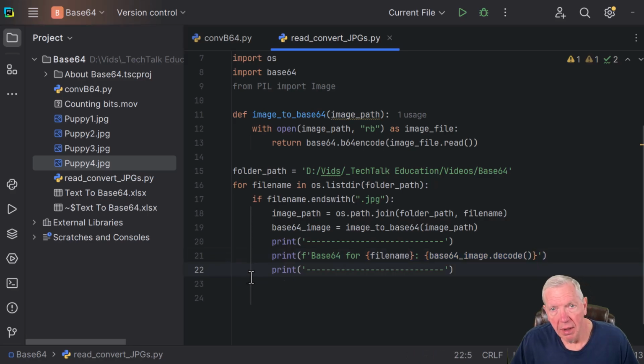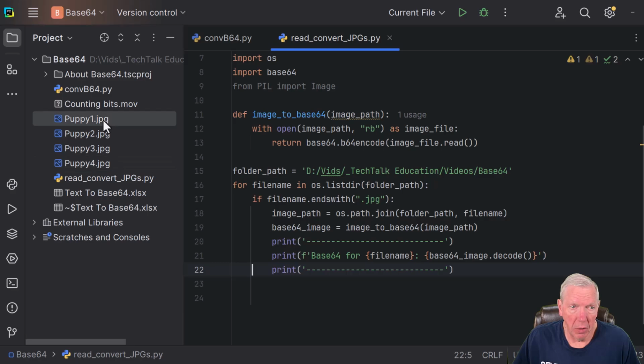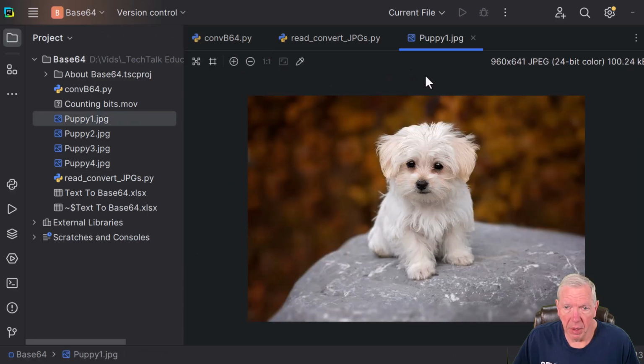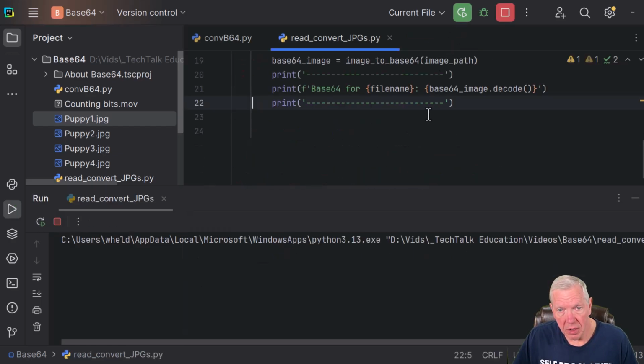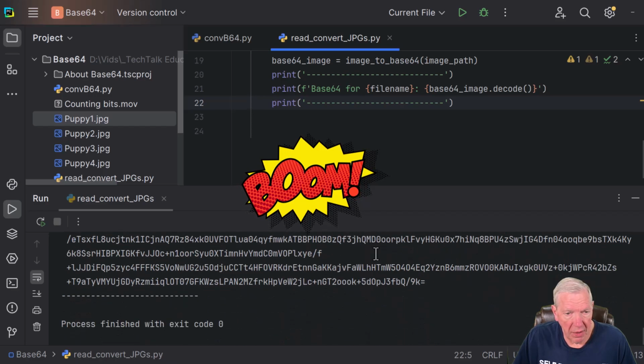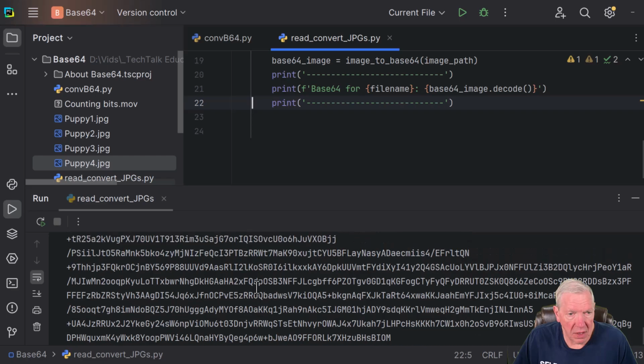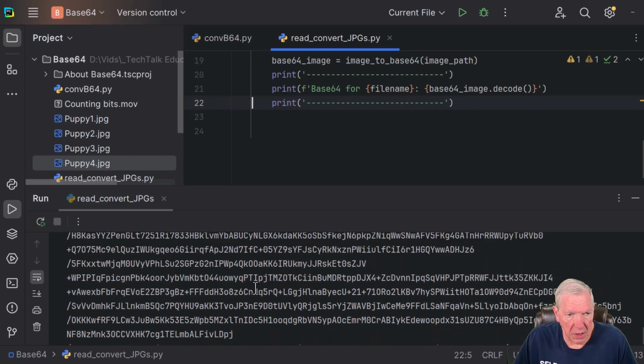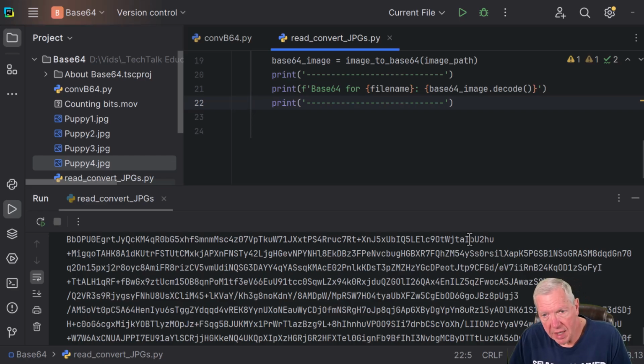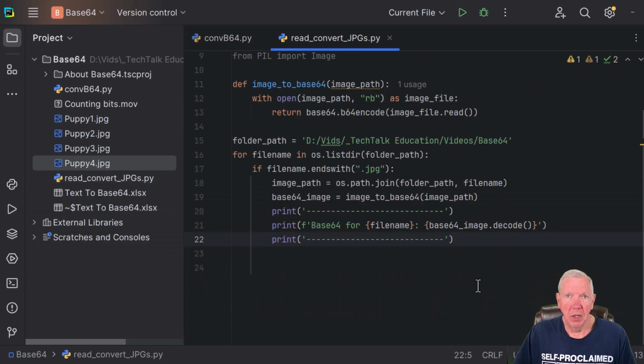Now, when you run this Python code, you get significantly longer Base64 code. Why? Because this photo is enormous and there's a lot of data in it. But the point is that I can take this photo and convert it into Base64. So I'll run this. It's very fast. And there you can see the very last one. That's this guy right here. Got converted. And I come up here, and this is all the Base64 code for this particular image. So that is how somebody would use Python to do some Base64 encoding or decoding.